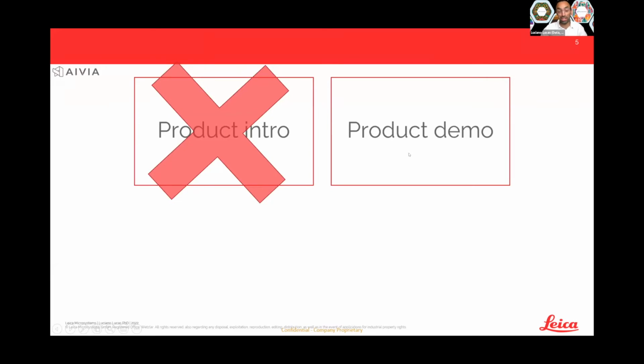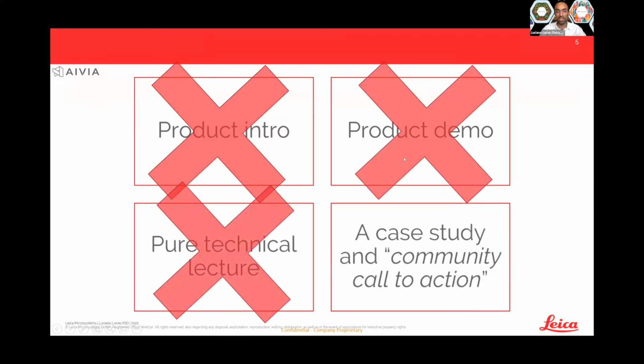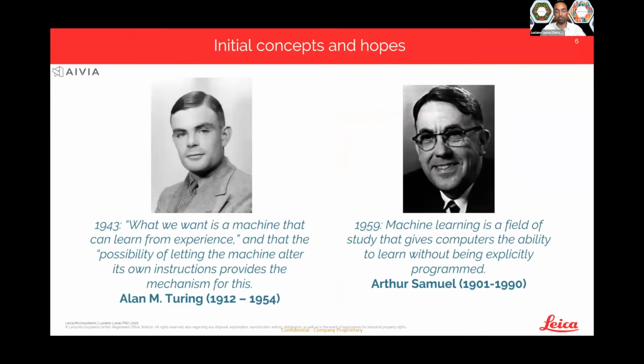So as I mentioned, this will not be a product introduction, or it won't include any product demo either. It's not going to be a technical lecture about deep learning either. And I really want to think with you about the concept that is presented here. So let's get to it, and I'll show some results as well, to show that the concept is not just in my head, in our head, but it's possible to implement it and get some interesting results.